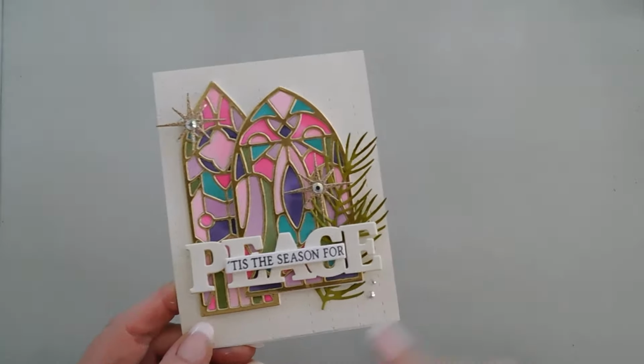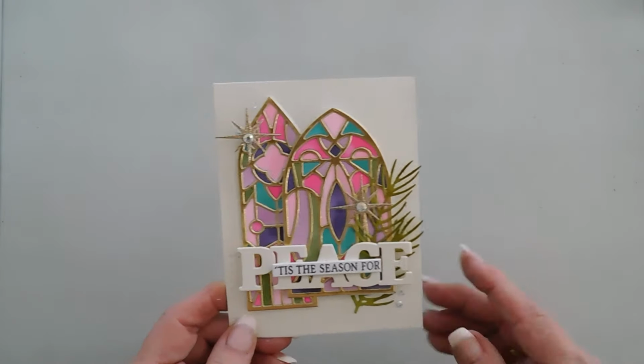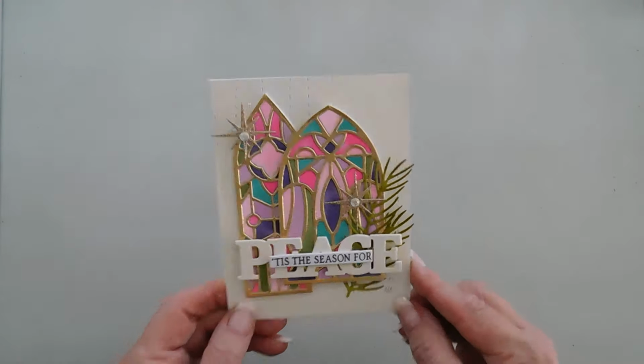I did end up removing that star that was over here. I wanted my stained glass to shine, and I didn't want too much distraction. But that's my card for today.